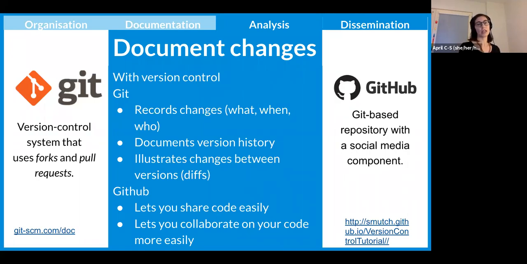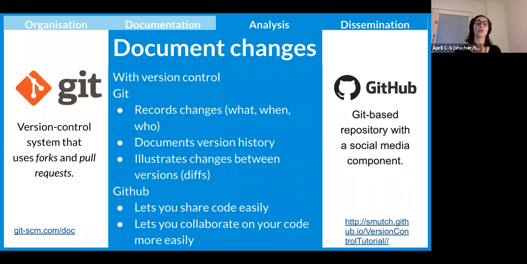Another struggle that many of us have when we come back to our own code and data a few weeks down the line is we don't actually remember which is the most updated version. Nayla touched upon this at the beginning with the idea of tracking versions with a really good naming convention. But an additional way to track the changes to your files over time is to use what's called version control. If you are not a frequent programmer, like many of us, this might be as simple as finding software, such as an electronic lab notebook, that automatically tracks the changes you make in your files over time. Google Drive even has version control built into it. The Open Science Framework has version control built into it. So you don't have to be a programmer to take advantage of it.